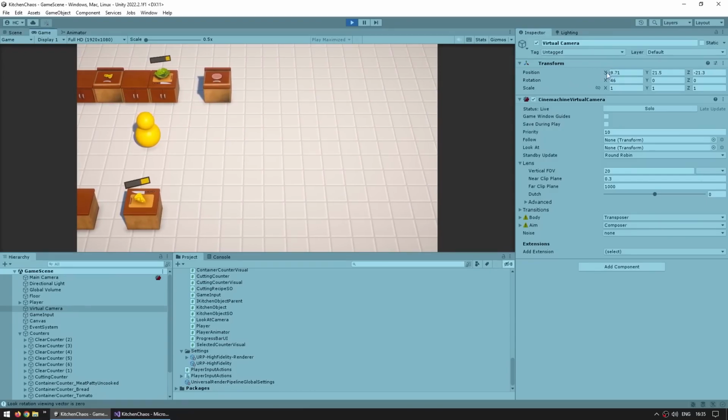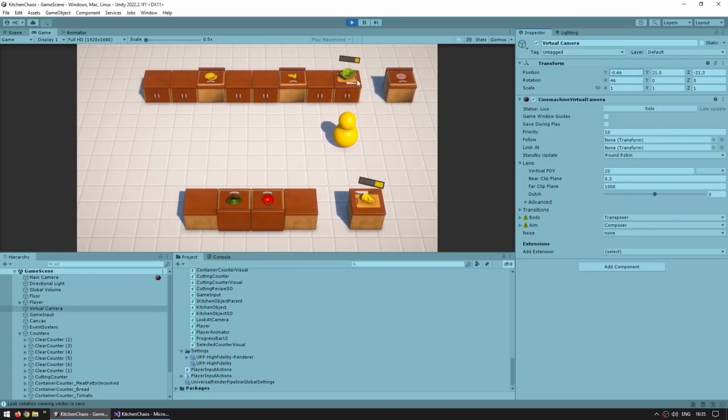But also, you might notice one thing. Notice how the bars are actually inverted. Instead of going left to right, they're actually going right to left. Basically, this has to do with how the canvas by default assumes you are essentially going to look at it from behind instead of looking forward. So that is why when this game object is pointing straight at the camera, it's essentially inverted. So to solve this is actually quite simple. We basically just need to look in the exact opposite direction.